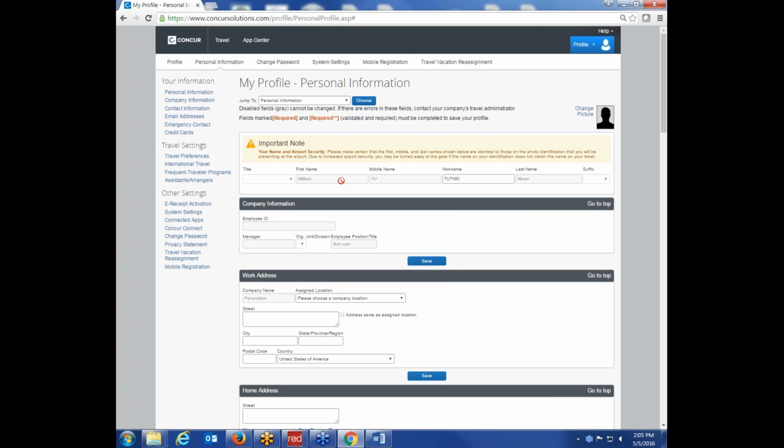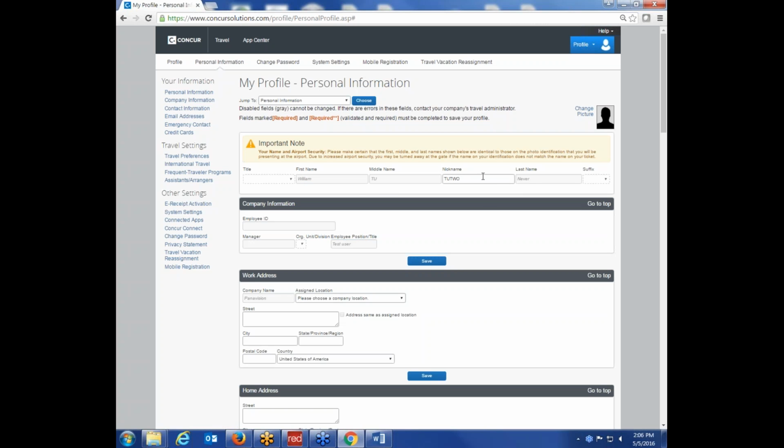So you're going to notice at first that you're not going to be able to change your name. One thing is that we are asking that you make sure that your name is your legal name that you're utilizing as far as your documentation that you're utilizing to travel with is the same as the name in the tool. If it is not, please feel free to contact Joanne and she will make sure that it gets fixed. It is able to be fixed, but it's fixed from an administration point and not from the user side.